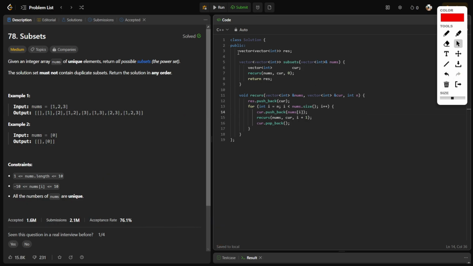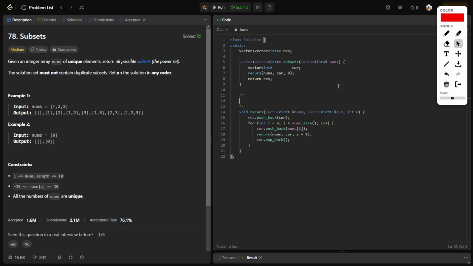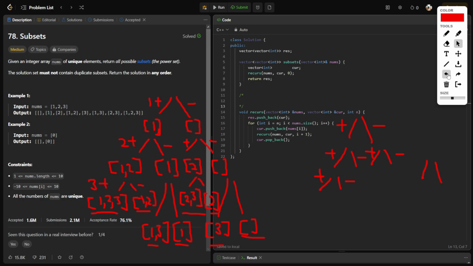So let's talk about the code. I'm going to use the example 1, 2, 3 again. So it's going to be like this. Okay, so first of all, I have a current. This current will basically store where we're at, right? This is the current, and when we push back, we are pushing back the current.